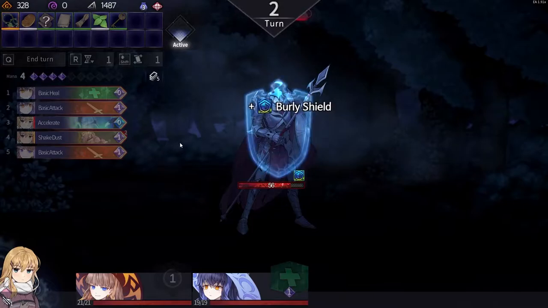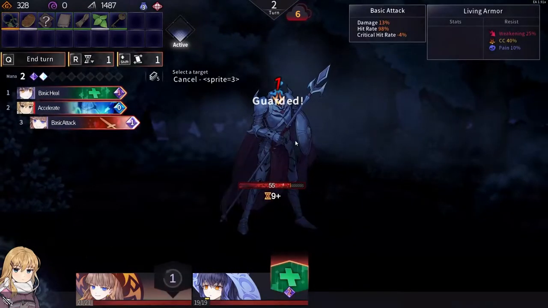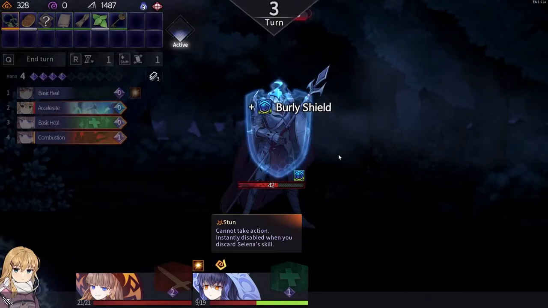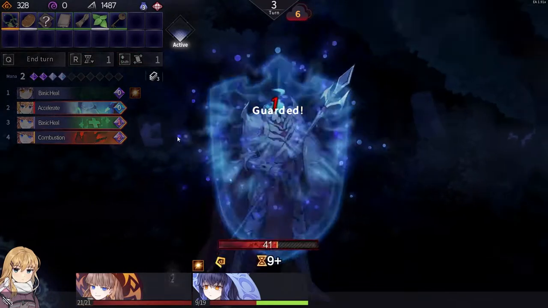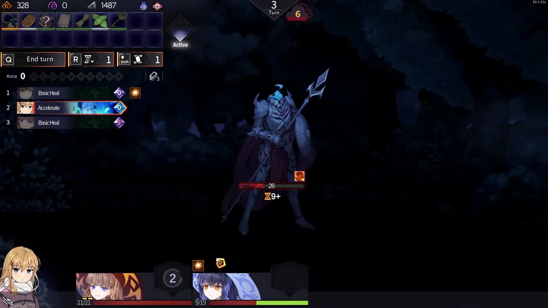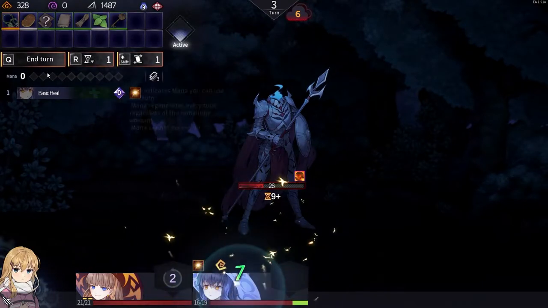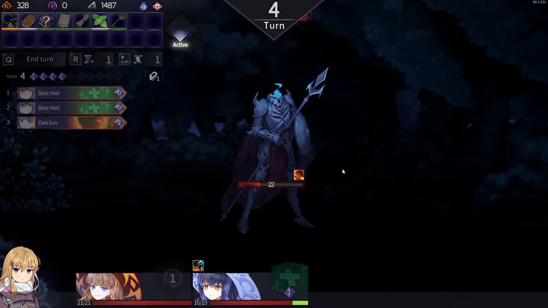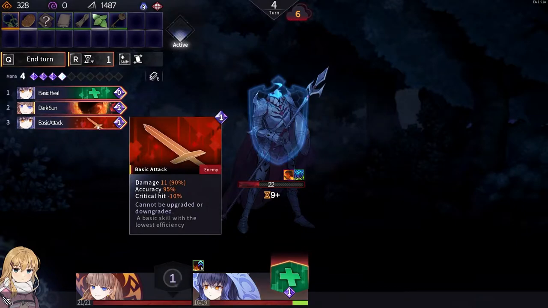Okay, at least we dodged. Of course, we get stunned. Okay, this is more than a basic attack, so I'll do this first. Consider whether to heal Selena or not. I guess it's fine. Okay, easy dodge. I can get a basic attack. Oh wait, it was guaranteed because that was the last card in the deck. Perfect.